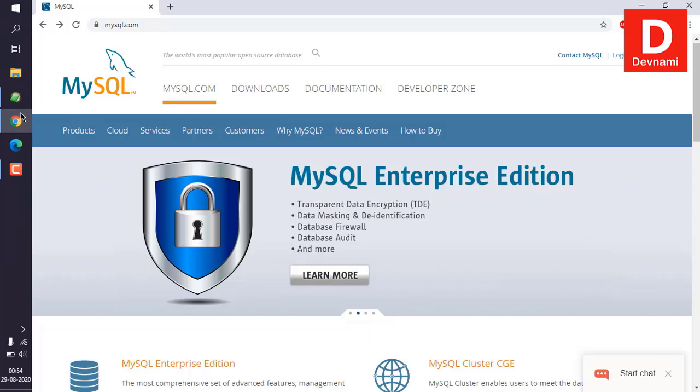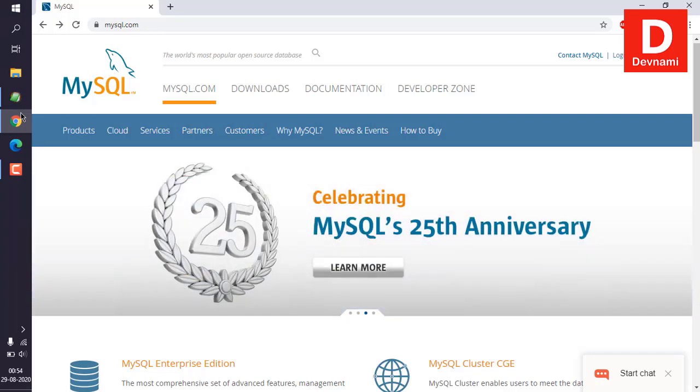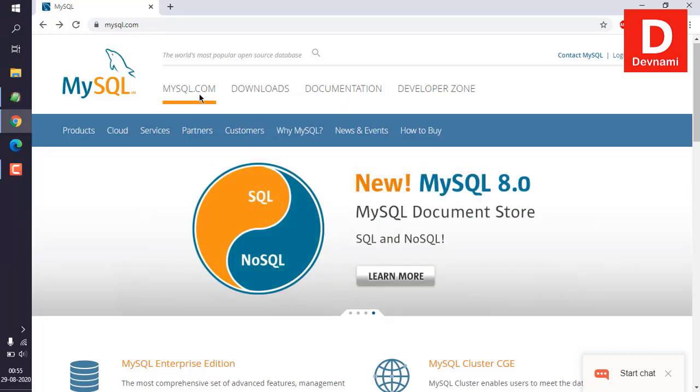Okay, so let's take a look at how you can export your MySQL database table to a JSON file. So first thing, make sure to install MySQL through your installer for Windows, and make sure to install Workbench as well. You can do that by going to mysql.com, then clicking on the downloads link.